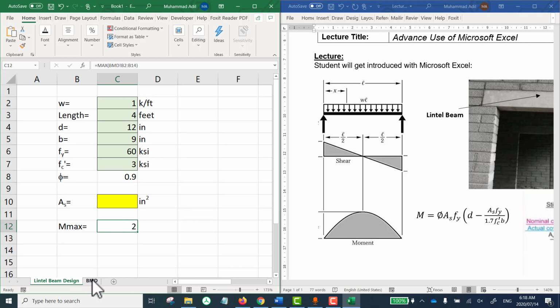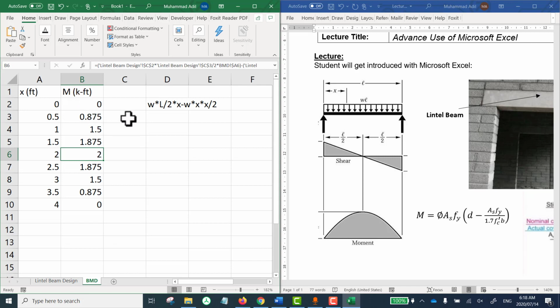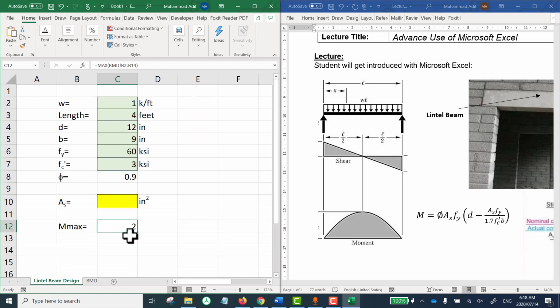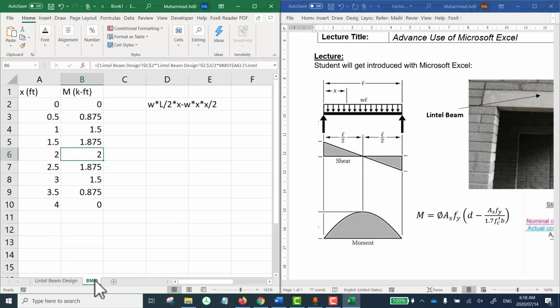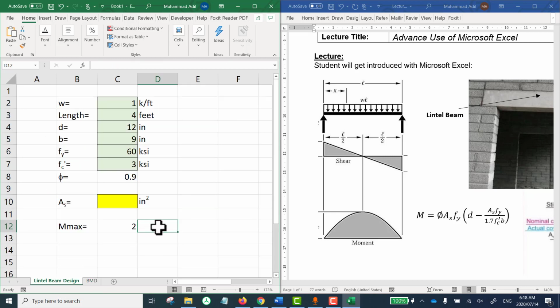I know the unit here we decided was kip foot, because carefully we used kip and feet for length for W and L. So here I'll write, just for my understanding, kip per foot, but I already used it here, so why not, let's salvage it from there. I'm sorry, the unit of bending moment is kip foot, not kip per foot, so we have to write kip foot. Perfect.